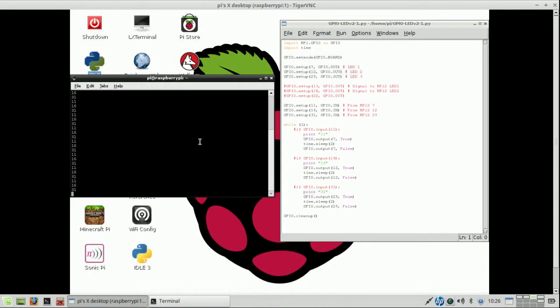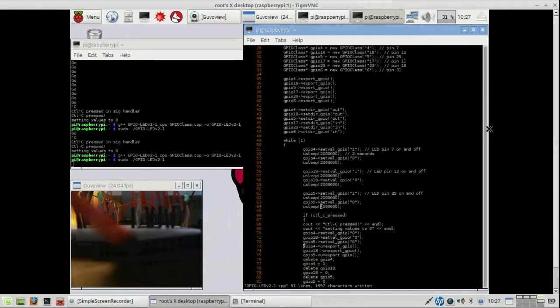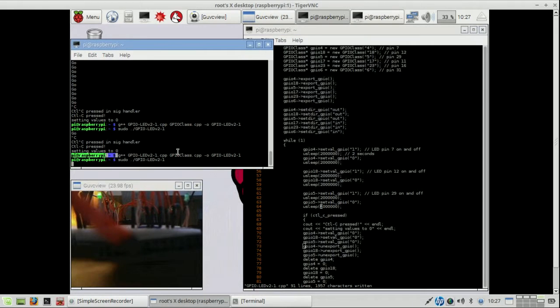So the question is, why is this code, which is actually exactly the same, LED 1, LED 2, LED 3, running faster than this code in C++? In seconds you should not notice anything. The only difference between the algorithms, well, there is no difference in algorithm, but difference in code is this is in C++, which is a compiled code.